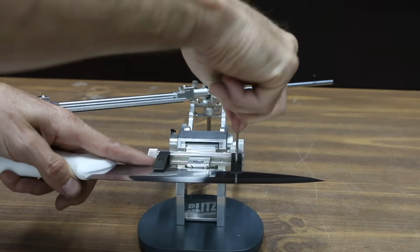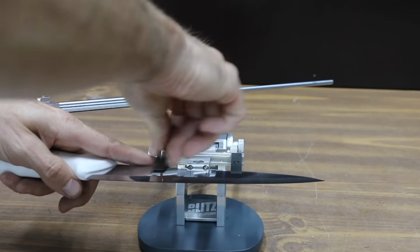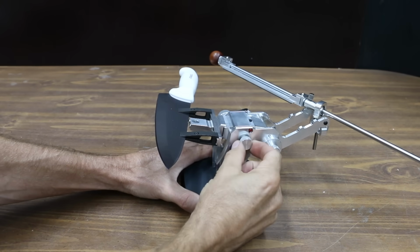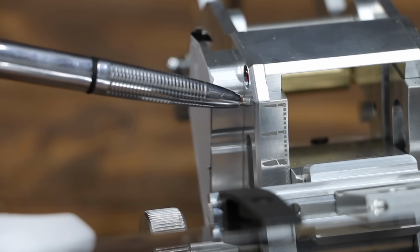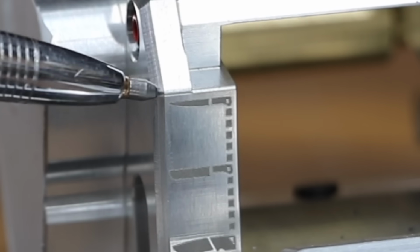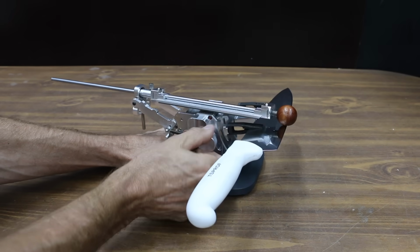Place the knife in the clamp so that the blade reaches the edge of the jaws as close as possible to 17 millimeters. Tighten the clamps using the Allen wrench supplied in the kit. To adjust the sharpening angle, first loosen the set screw. Sharpening angles are displayed on a scale with the icons of the main types of knives. The top knife on the scale is a fillet knife with a sharpening angle from 8 to 13 degrees. Kitchen knife, 13 to 18 degrees. Rotate the regulator knob to achieve the desired angle.